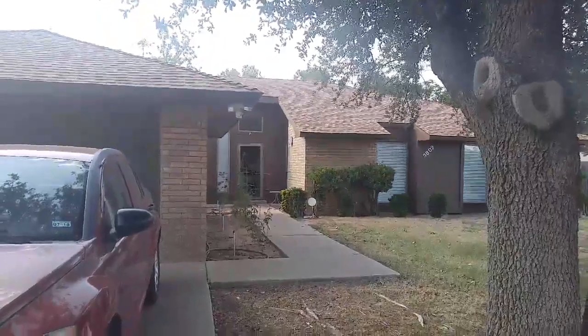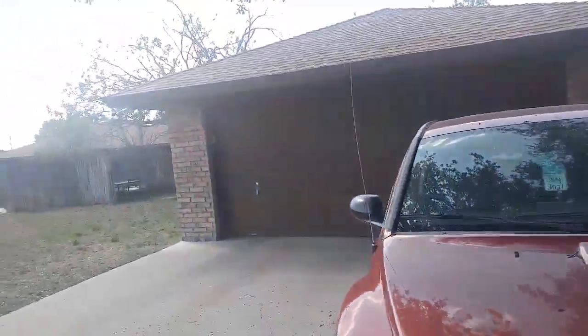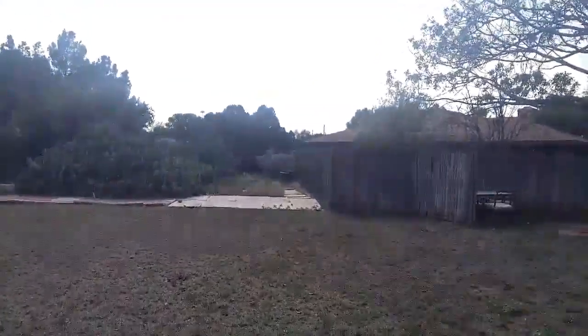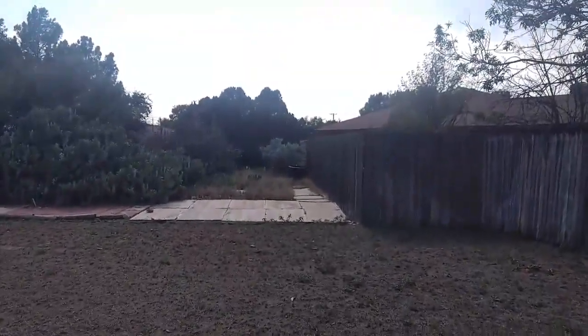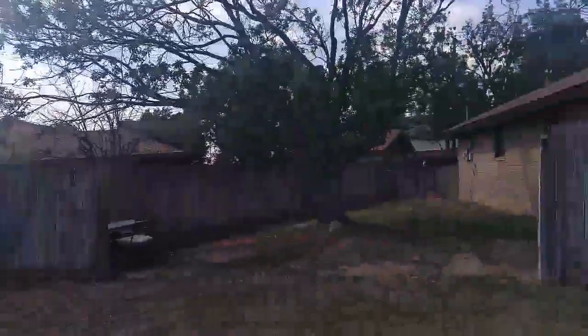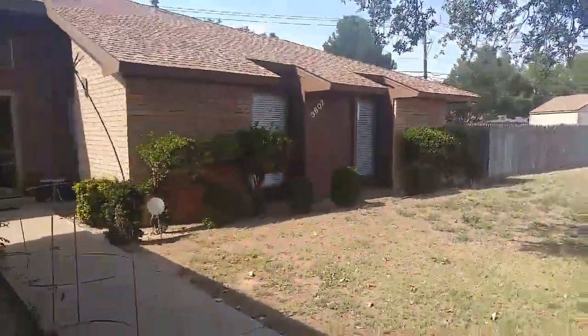If you wanted to come by my home here and check things out that have been posted online, here are some things to look for. On the west side of my property, you can see what I call the leftover man-sized piece of tunnel pipe sitting over there at the corner of the fence. The neighbor told me it just showed up one day before I moved in. I think it would be perfect for underground access to where the two side-by-side manholes are on the other side of the dividing wall, next to the secluded truck and loading lane behind Home Depot.